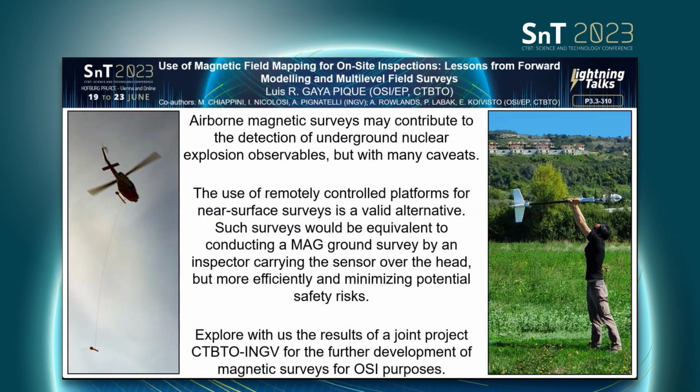Good morning. It's a beautiful day for flying and for conducting an airborne magnetic survey. Airborne magnetics is one of the techniques allowed by the treaty, and we have tried it many times. It works, but with many caveats. So we have to completely change our philosophy, the way we have been doing airborne magnetics so far. Why not, as Alex just said, use remotely controlled platforms? It's not an alternative to air flights. It's an alternative, as you can see, to ground surveys. So please come take a look, and you will see the forward modeling we did in the last years and some images of the data we collected with remotely controlled platforms. Thank you.